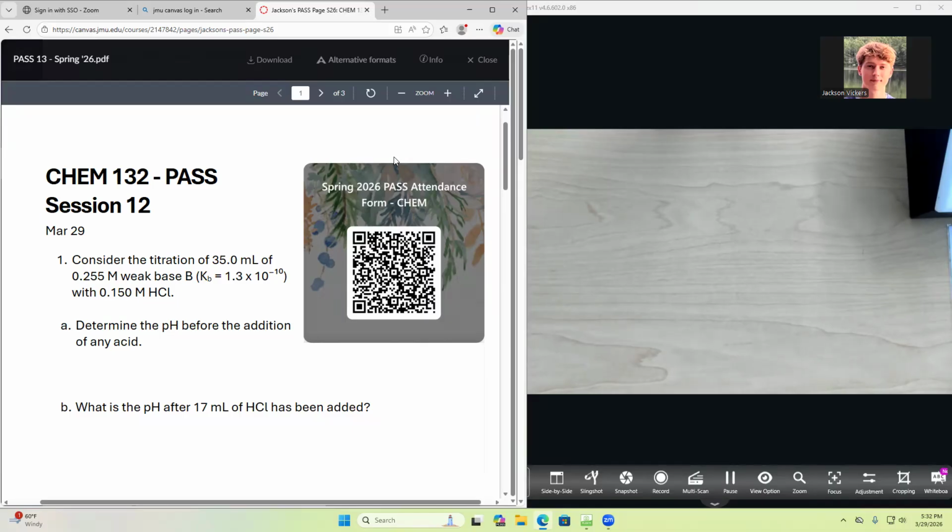so far, where we have a weak base or a weak acid being titrated with a strong acid or a strong base. You're going to get into strong acid, strong base titrations, but those are even a little bit simpler, to be honest. So this shouldn't be too bad, but it's definitely a lot of steps. And so we're going to kind of go slow up front.